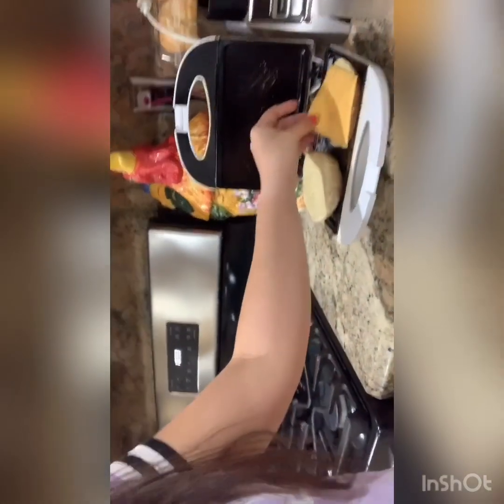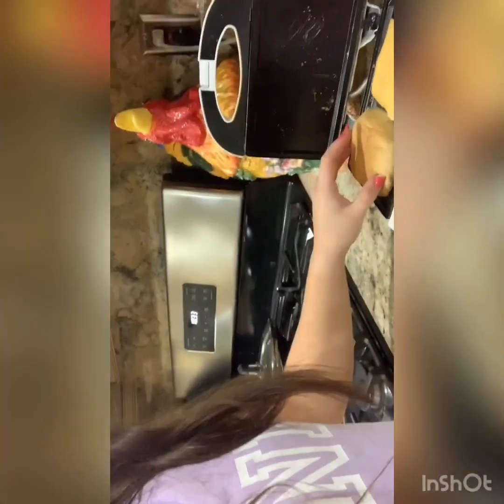This is how you get it really good and really warm. I have one of these things — I don't know what they're called but they're like a little toaster thingy. I flip the burger top like this and the bottom the opposite way. You just let it heat up and get warm. I don't close it or anything, otherwise the cheese is gonna melt and get stuck there. I'll be back when it's done.